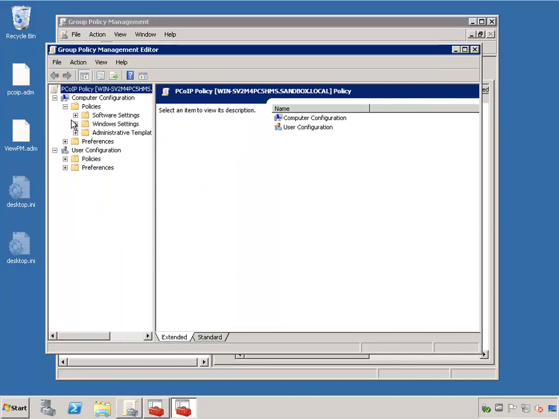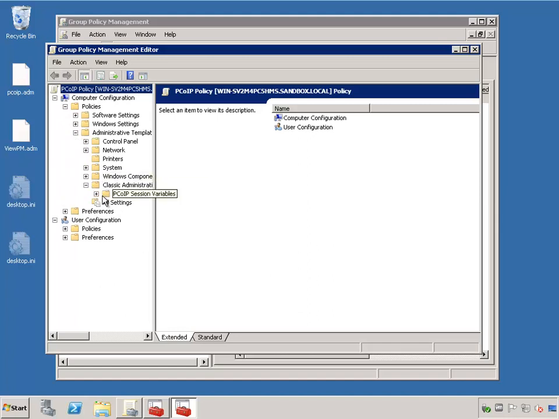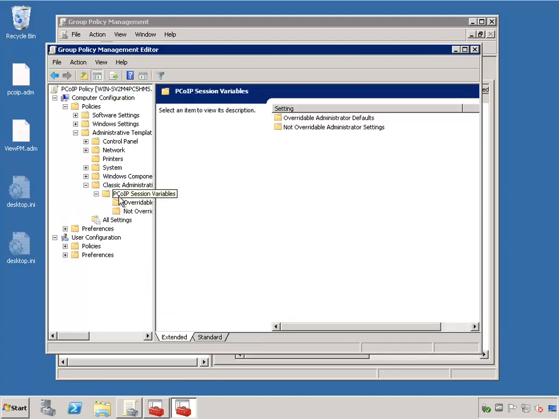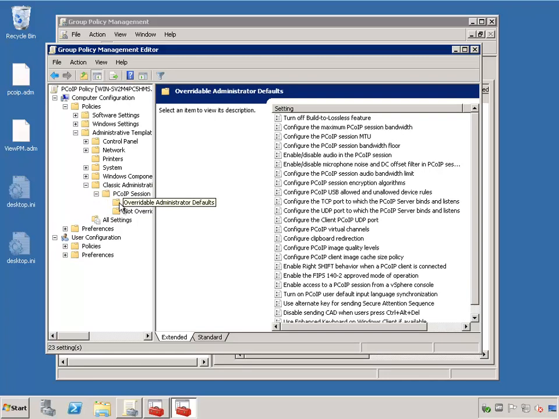Expand Policies under Computer Configuration, expand Administrative Templates, expand Classic Administrative Templates, expand PC over IP session variables, and finally select Overridable Administrator Defaults. This lists all of the PC over IP setting variables. Settings are the same as those for the non-overridable administrative defaults.